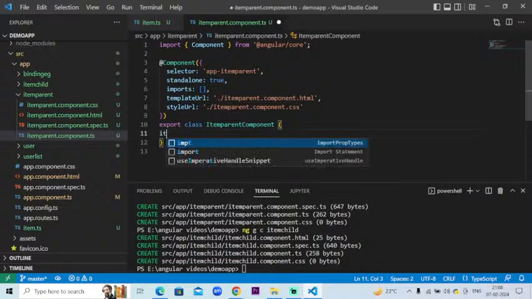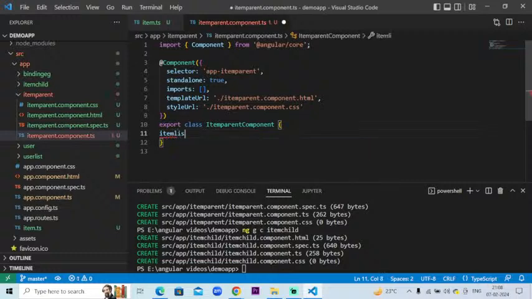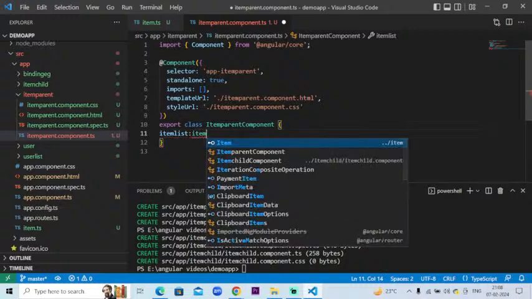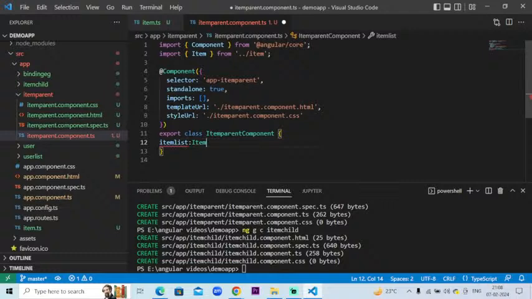Okay, so I'll write over here item list. Of which type we want to give it? Of type item. As I told you that interface is our data type. In short, it is our own created data type. So I am saying that this item list is going to be the array of type items.